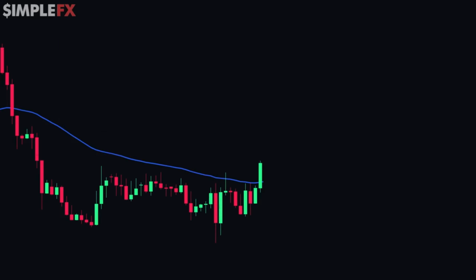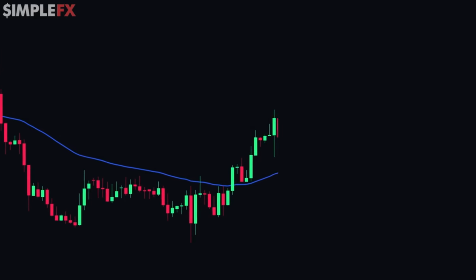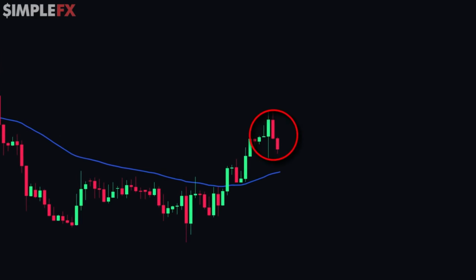The first one is this chart. The US dollar against the Canadian dollar. The blue line here is the EMA. As you can see, the price had been trading below the 50 EMA for quite some time until it broke out. This is where I got interested. I then wait for a pullback of at least 2 consecutive red candles after the breakout, which happened right here.